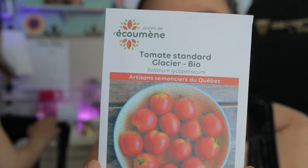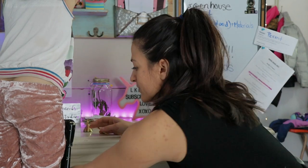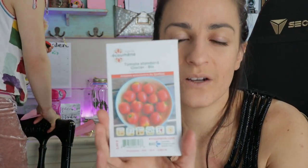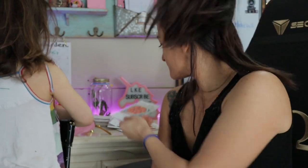All right, so it's a very compact plant. It grows up to 60 centimeters. For you guys that are not familiar with centimeters, I do have a ruler here. So the Glacier tomato will grow its first fruit, and you'll be able to pick it when it is going to be 60 centimeters tall, which is 2 times the height of a ruler, because this is 30 centimeters. So they're really stocky. It sort of looks like a potato plant, which they are in the same family, so, I mean.